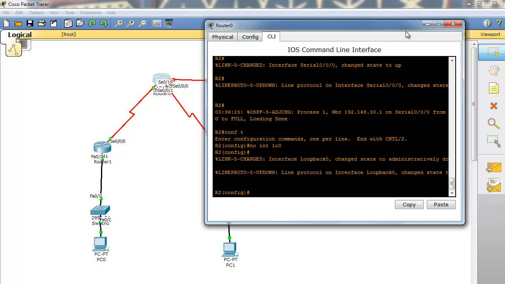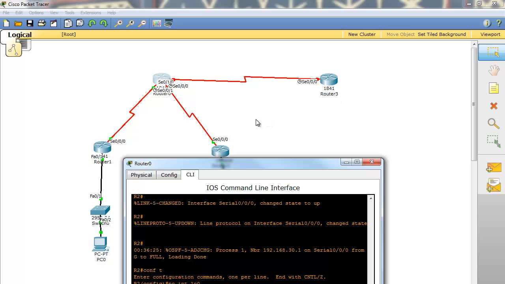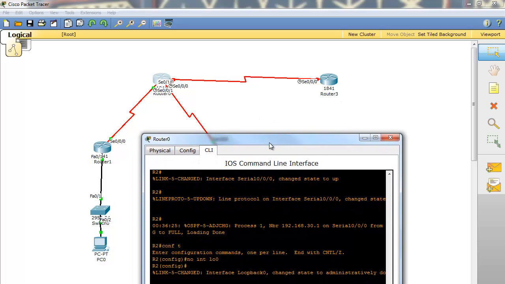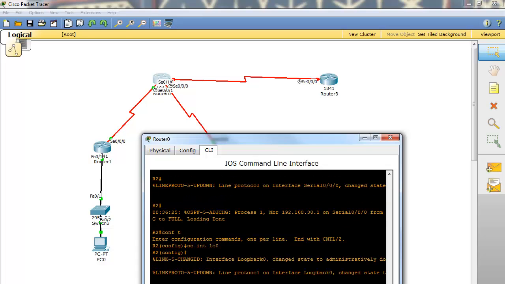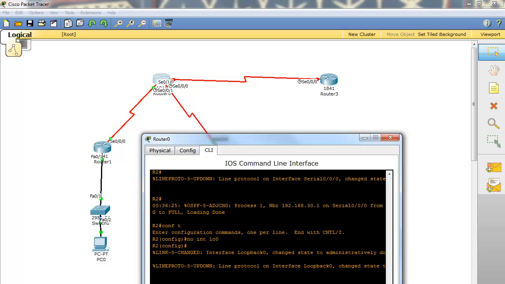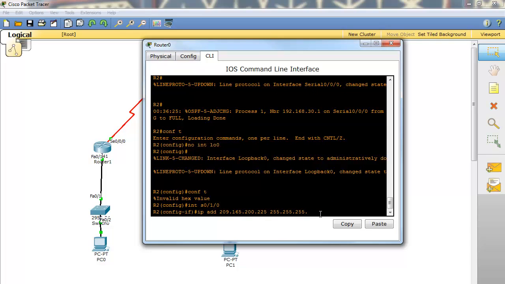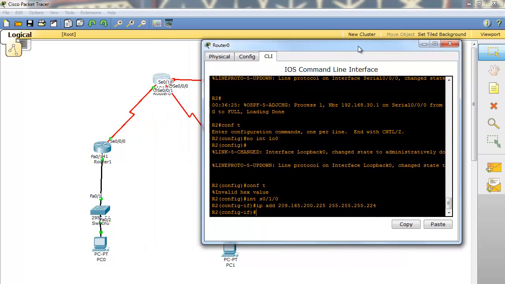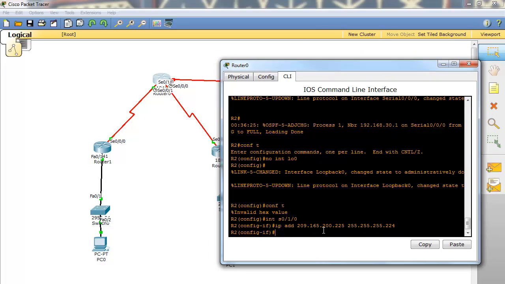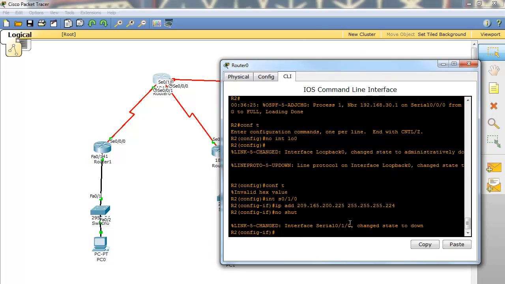So now, because I have a route set up over here on a /27, even though it doesn't really need it. Let's see, we're gonna go config T into interface 0/1/0. IP address is 209.165.200.224. We're actually gonna go 225, and then 255.255.255. Anybody know what a /27 is off the top of their heads? Anybody? Thank you for anybody that answered. Now we are on the clocking side, I think. No, we are not. Do no shut. Now it brings it down.